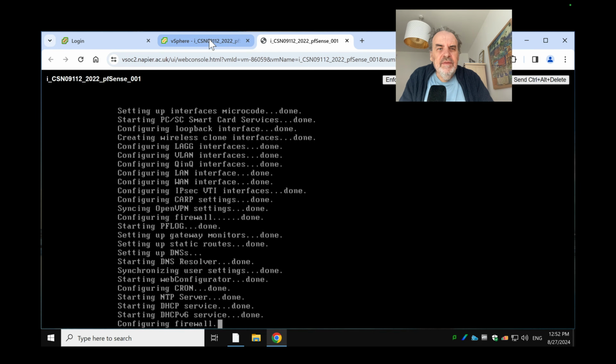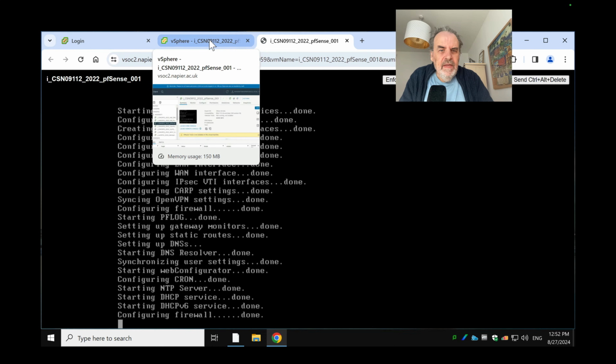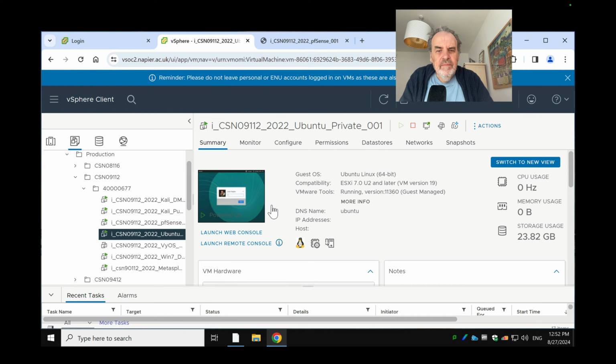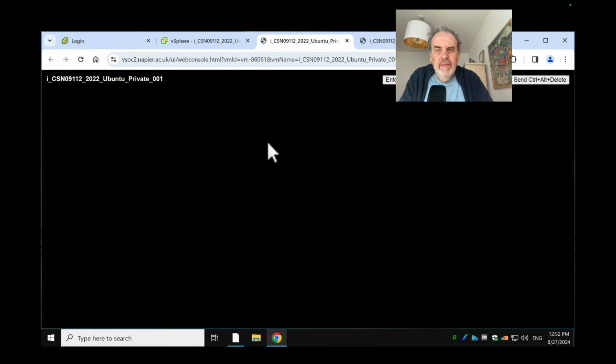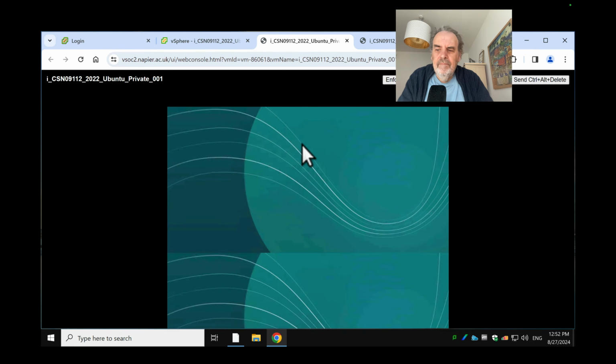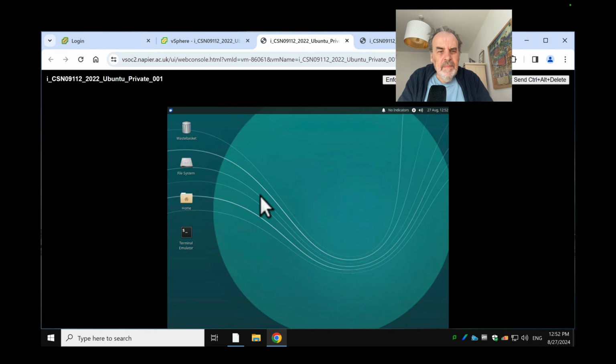While it's doing that, let's go to our Ubuntu machine. Get a tap of that, and then we'll just put the password in. Okay, we'll just bring up our terminal.